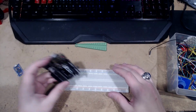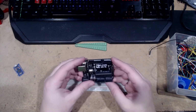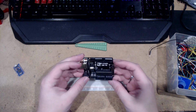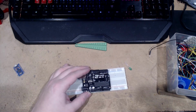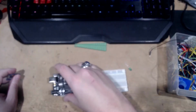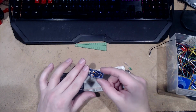So we've got our Arduino. These, I want to say, are like 15 bucks. It's an Arduino Uno, or 3, as you can see, from Elegoo. You can buy legit Arduinos. I might be saying that horribly wrong. But they're like 50 bucks or something. So, forget that. And then these are Pro Micros.